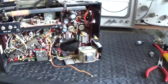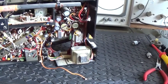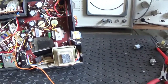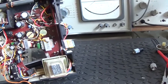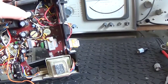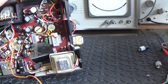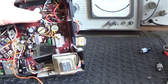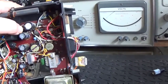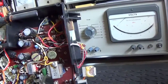So my plan is to get it all cleaned up, and then I'll go about replacing all the electrolytics in it, particularly the ones in the power supply, which I'm guessing are up here, 1, 2, 3 maybe. But anyway, there's certainly the bigger ones. I'll check them. They're probably okay, but I do like to check them. And what's this one? What's that transistor there or something?